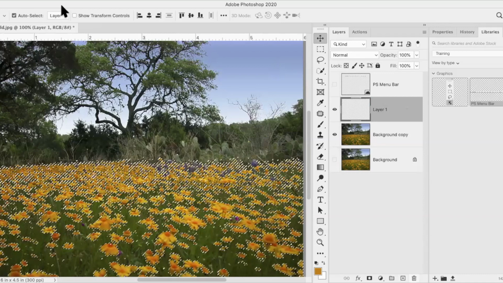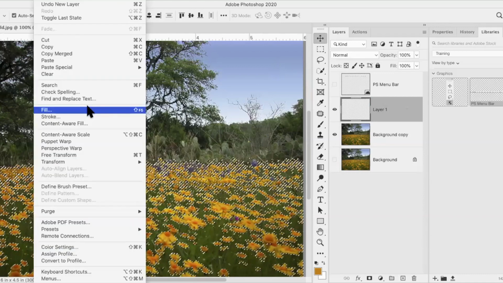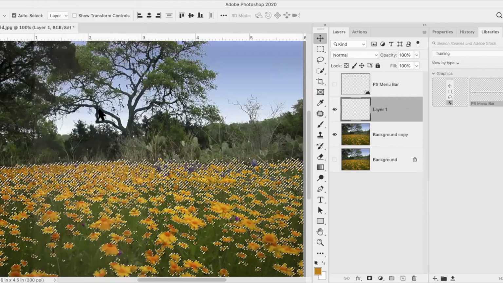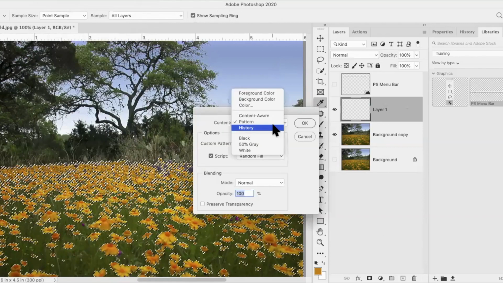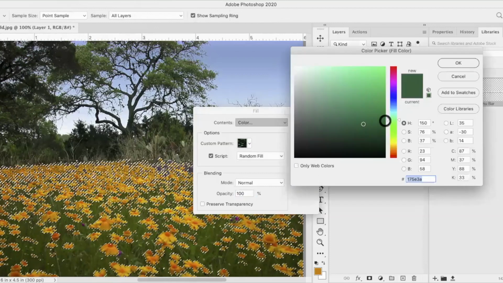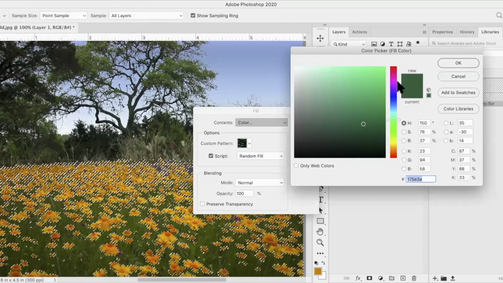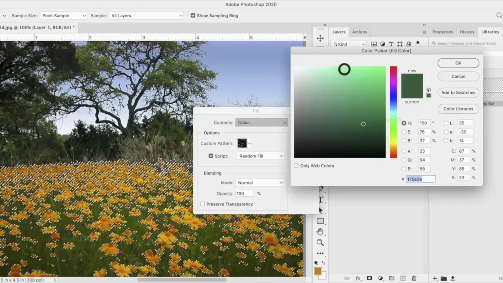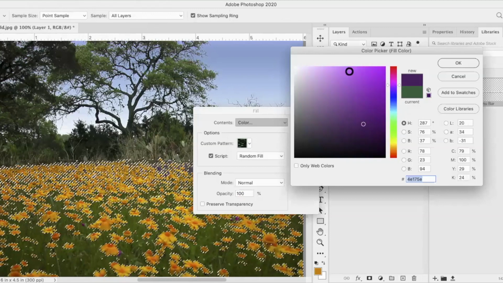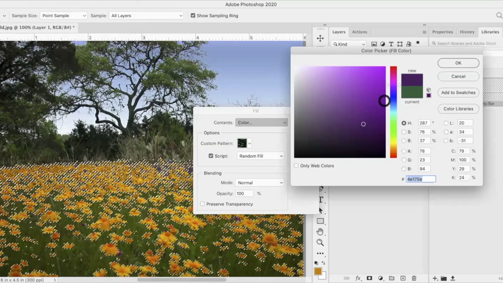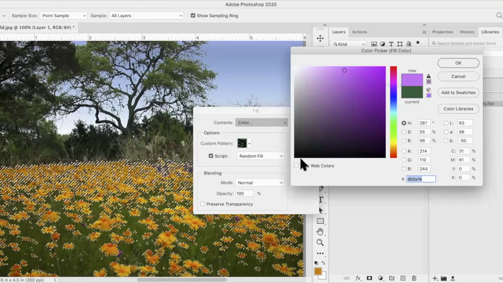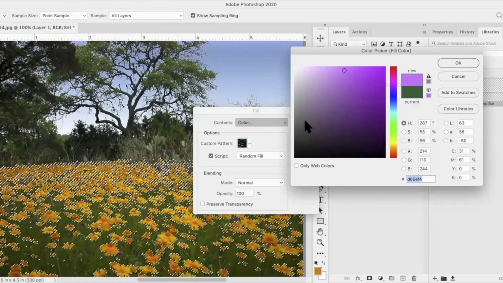So I'm going to go up to Edit, and say Fill, and say Color. And now I'm going to choose a different color, something up in the purplish range. And then I'm going to say okay.